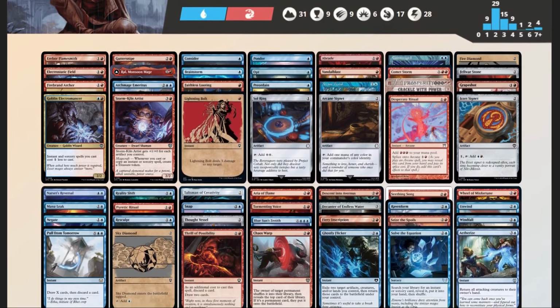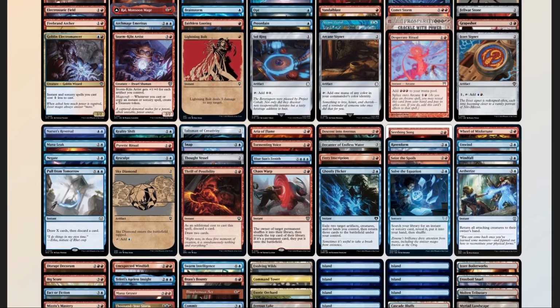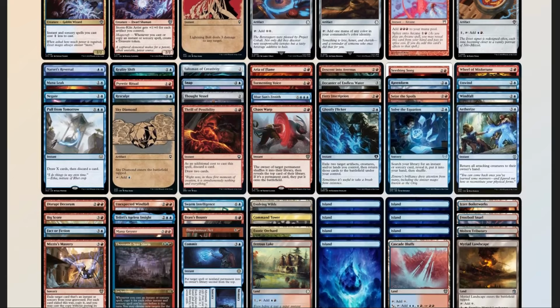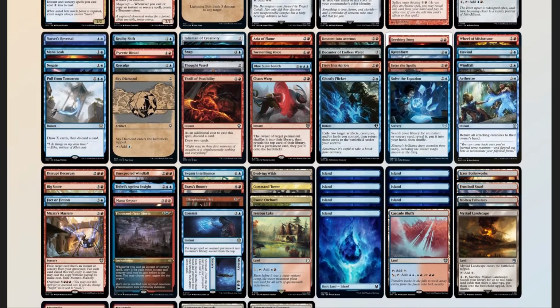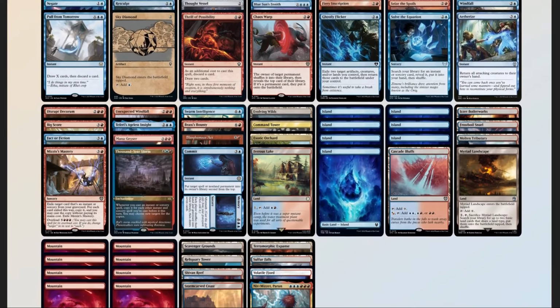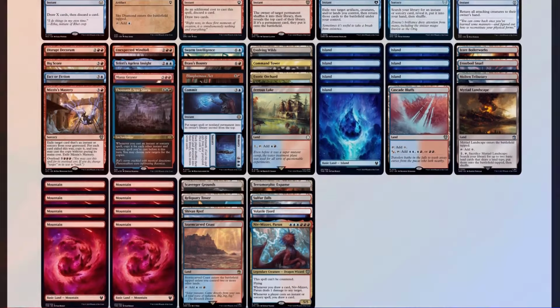49 mana sources split between 31 lands, 17 pieces of ramp, and our commander. 14 pieces of card advantage, plus 6 more cantrips. 15 pieces of interaction. 3 board wipes. 2 pieces of graveyard hate in Scavenger Grounds and Commit Memory. 1 sudden I win card in Mizzix's Mastery.